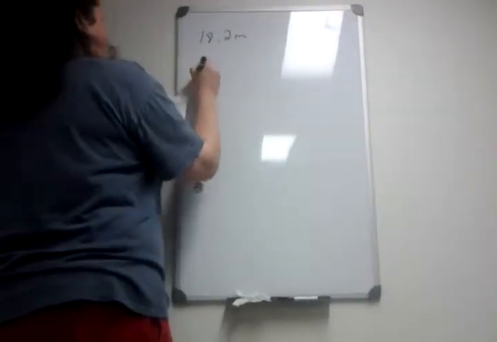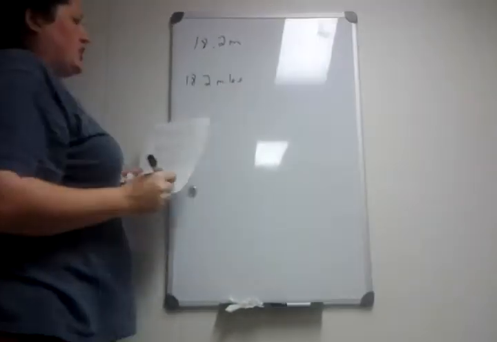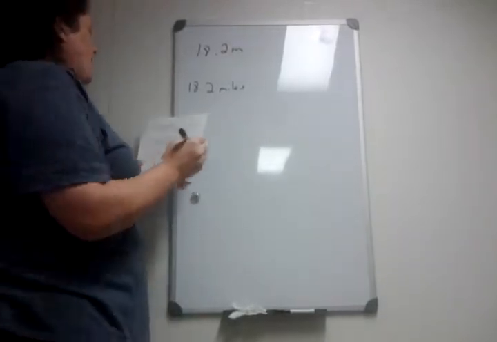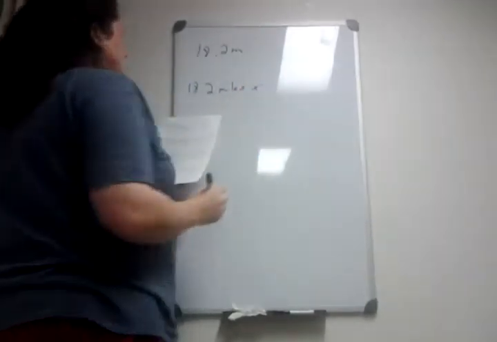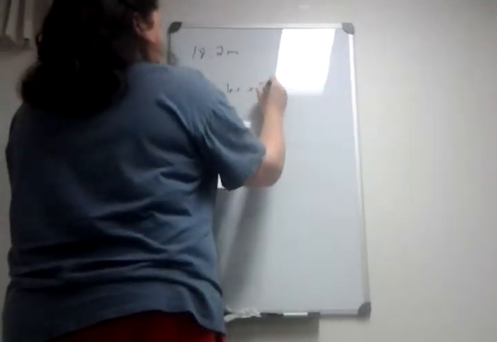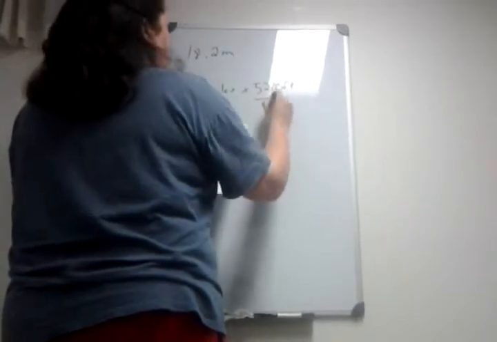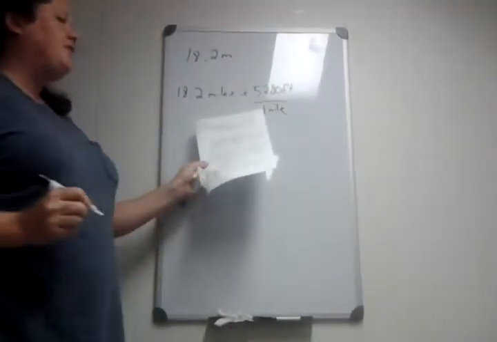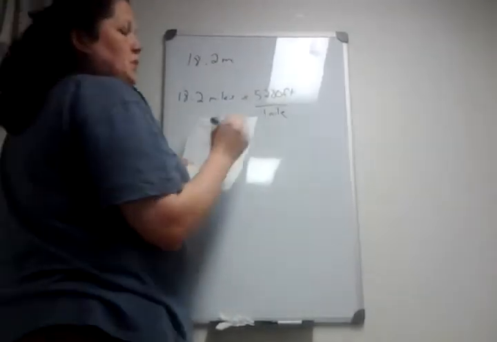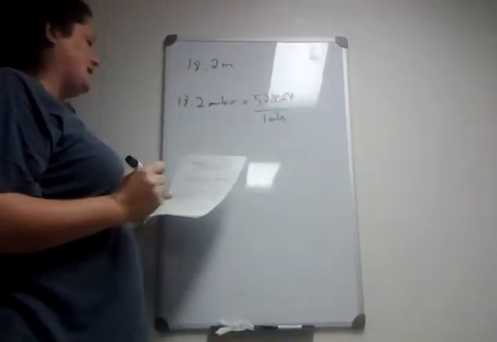Well, we're going to start with 18.2 miles. Just from knowledge in the book or looking them up on tables, we know there are 5,280 feet in 1 mile. So we put 5,280 feet in 1 mile. You can also solve this as yards per mile if you know the number of yards in a mile. It's up to you. Either way will work. Here, we canceled out miles. We ended up in feet.